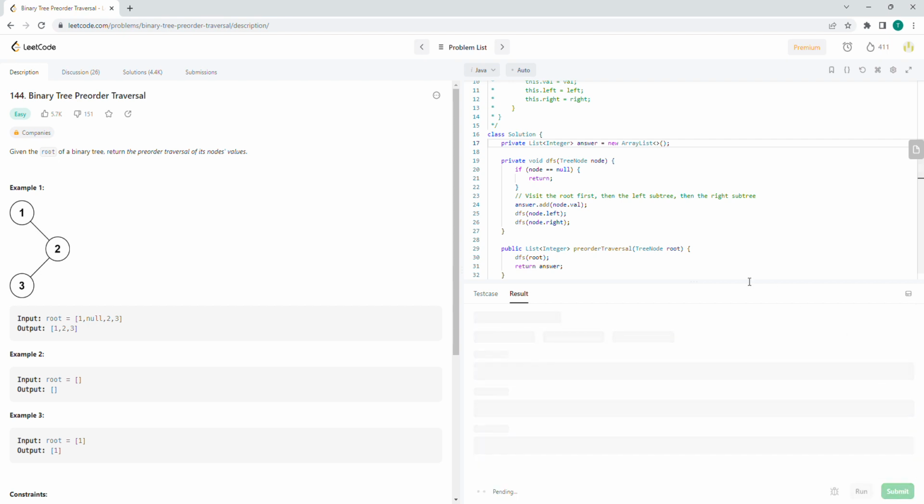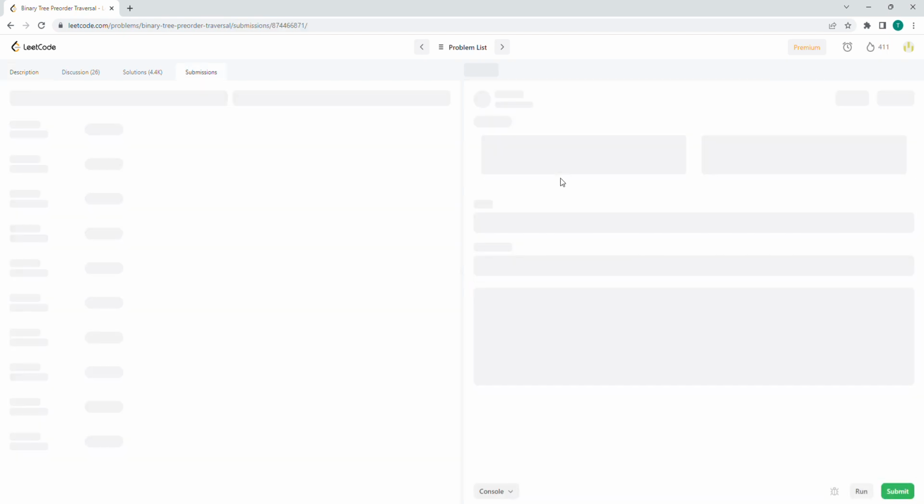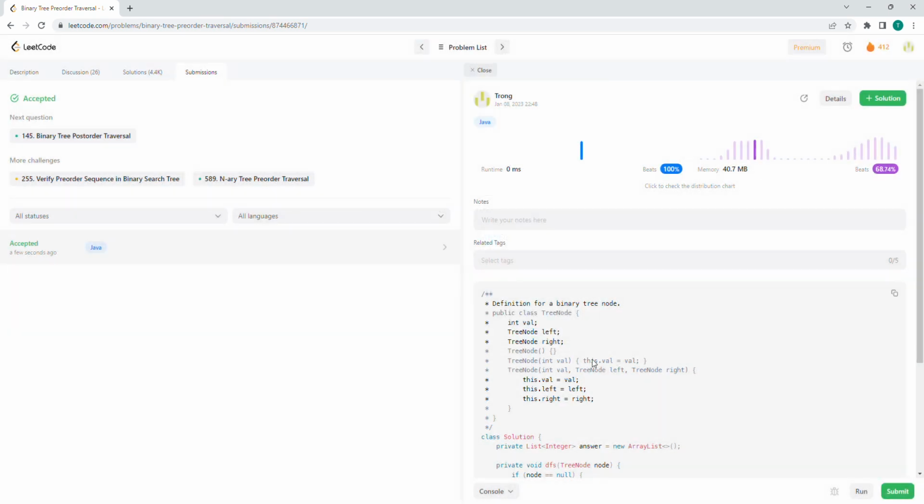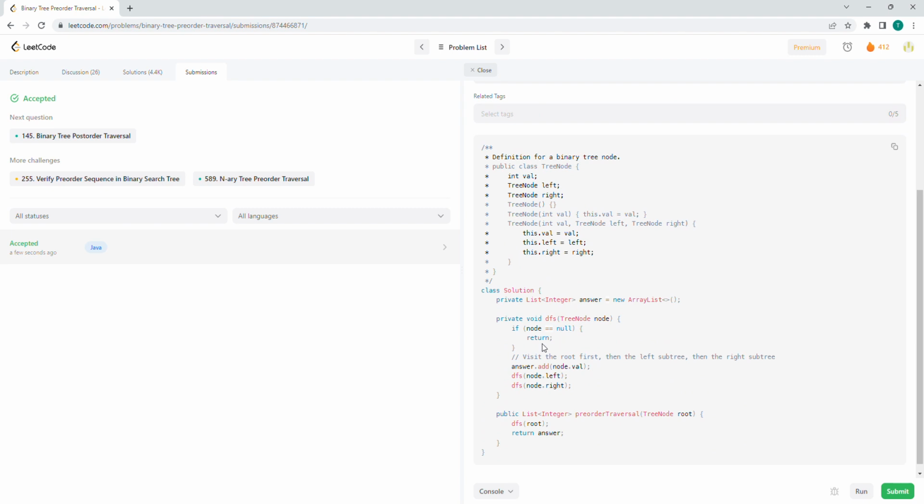Alright, submit. So basically, if you let n be the number of nodes in the tree, then time complexity of this function would be big O of n, since we visit each node at least once and perform a constant amount of work on each node. Space complexity is also big O of n as well, because space is taken by the recursive call stack. Ideally, we're not using any additional space for the variables, but the recursion internally calls the stack, which can take the equivalent of the depth of the tree.